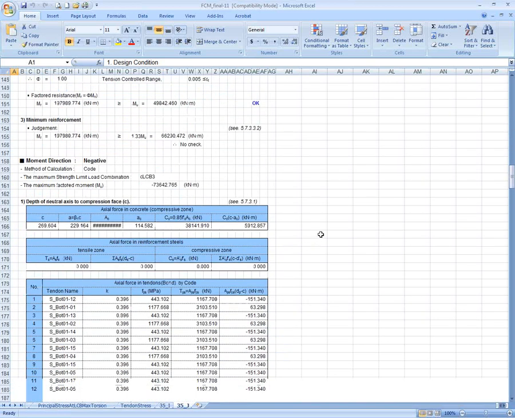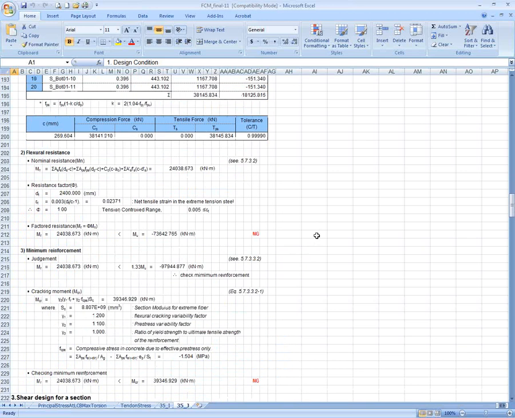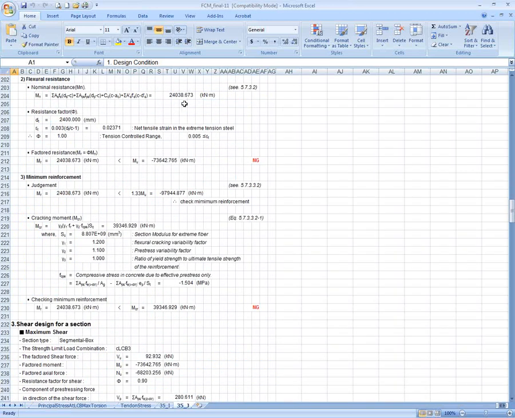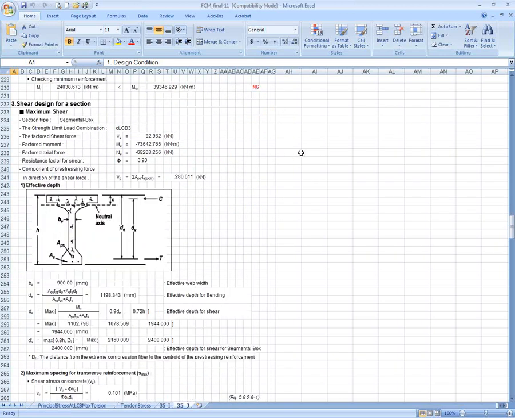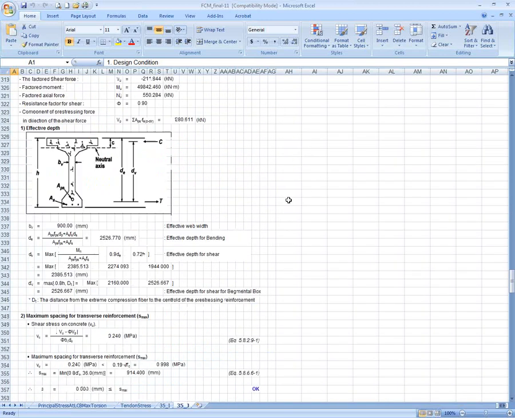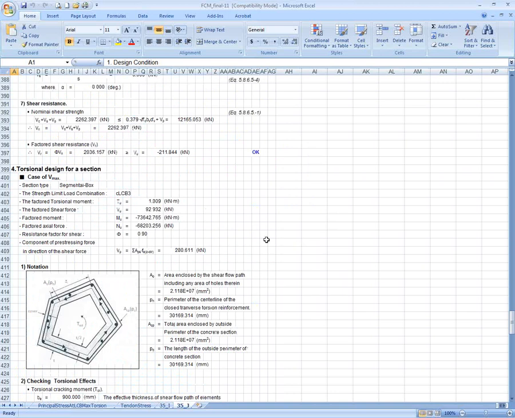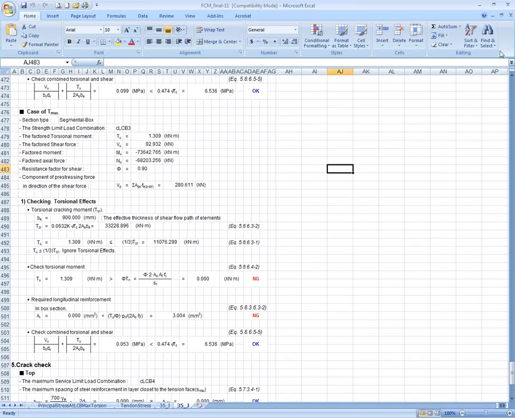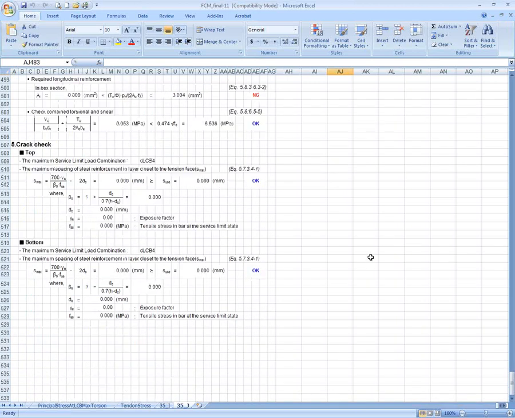So for each of the elements, we can check all the equations and parameters, how they have been calculated, whether they are OK or NG. We can review all the design procedures with the equations in this detailed report. So it must be very useful for your design report.